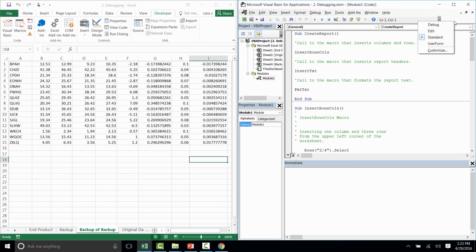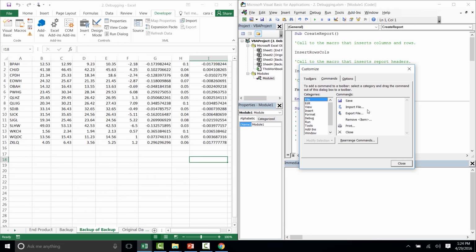If you right-click on some of the empty space on the right-hand side, you can go down to where it says Customize. And then you can choose to go to the left-hand side and see a bunch of things that are in each one of these categories here. I'm going to find the debugging category, and I'm going to grab a couple of tools here that I like to use all the time. I'm going to find the tool that says Step Into, and I'm going to click and drag Step Into, and I'm going to place it up here. And I'm also going to grab Compile Project. That's going to help me too.